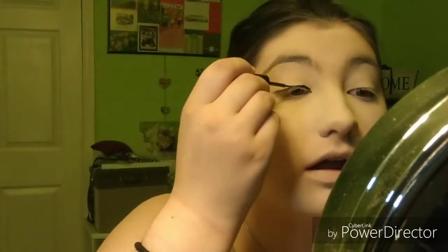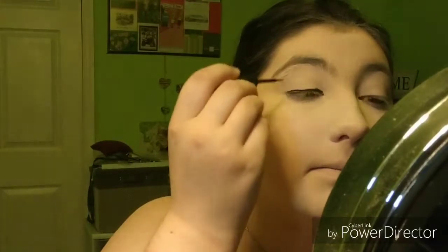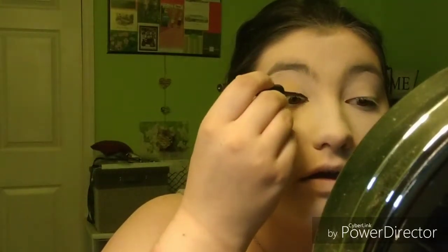I'll just put some makeup on. Doesn't matter to me. Okay, so I'm gonna... Well, should I do liner? Whatevs. I'm gonna do liner. So I'm gonna take the e.l.f. liner, and just do a little wing. I haven't used this liner in a while. I normally don't wear eyeliner, so it is very nice. It's very black. Very smooth. Lasts all day. There's nothing really special about eyeliner for me.